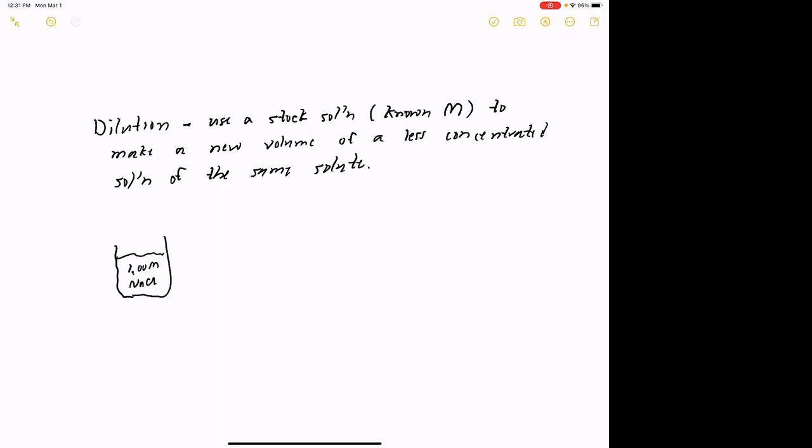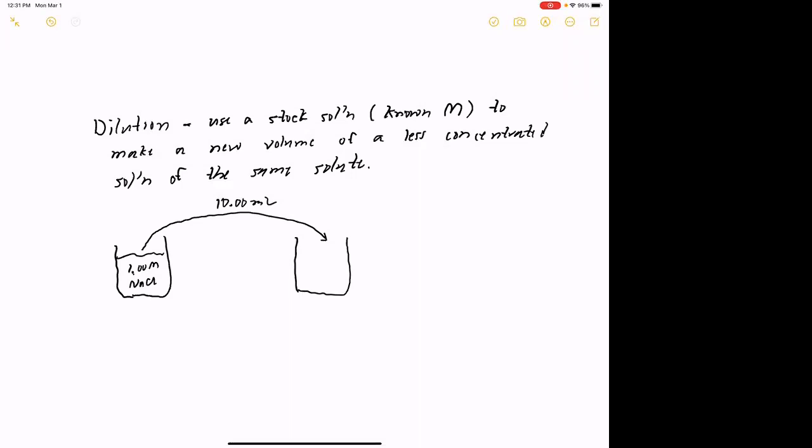Okay. So what I'm going to do is I'll have another beaker over here. And I'm going to take an aliquot or a portion out of the first one, and I'm going to add it to the second one. So let's just say, for example, I'm going to use a pipette, and I'm going to take out 10 milliliters of the original solution and then dump it into this second beaker. Now, has the concentration changed when I've done that?